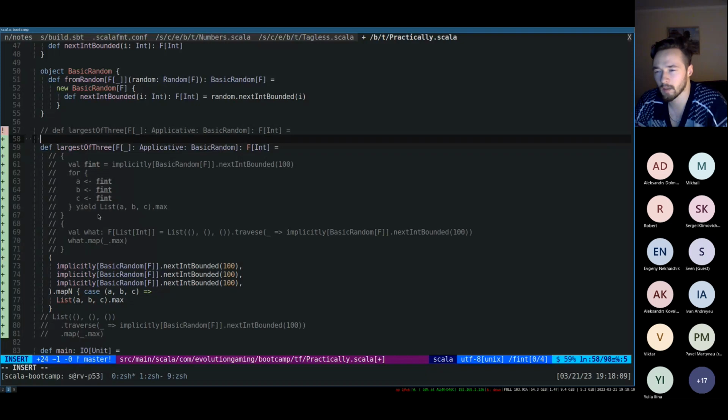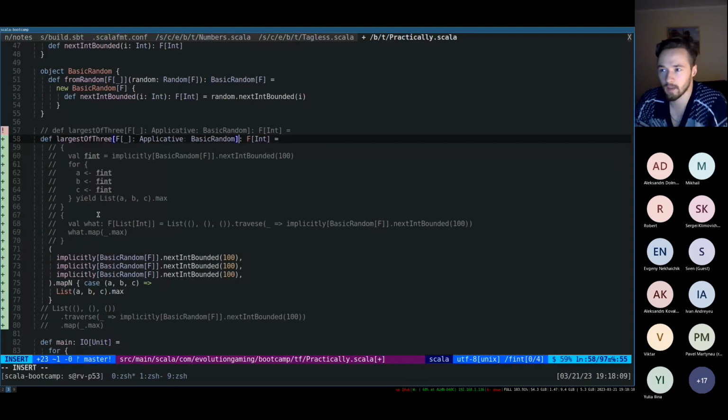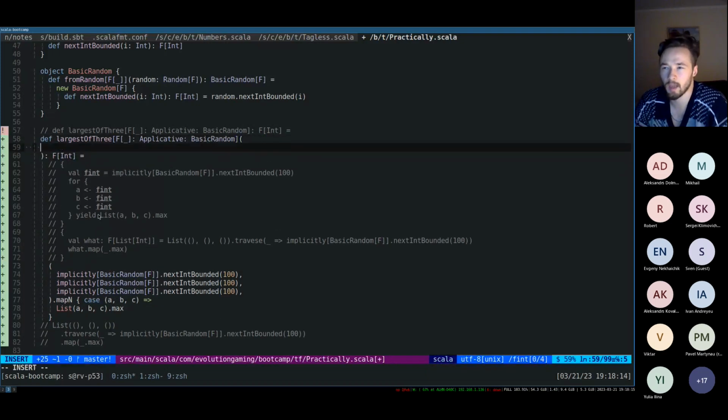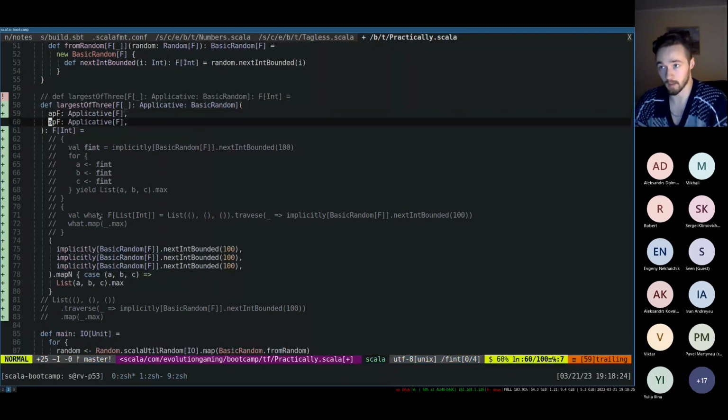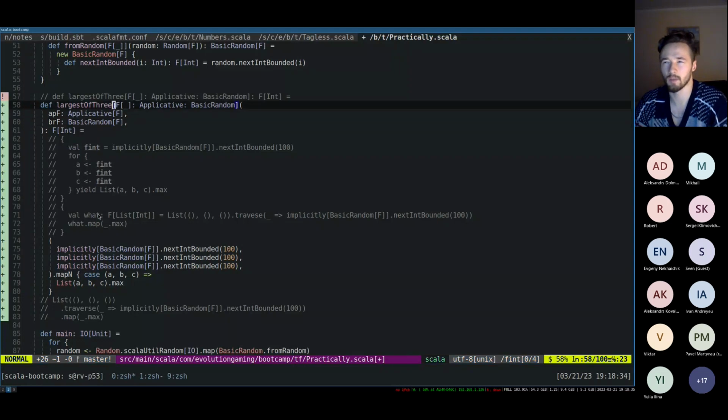So we can write that it has function arguments, I can say that it must require, so op of f would be applicative of f, and a basic random of f would be this. And so this is the same way of saying it, but with the implicit.